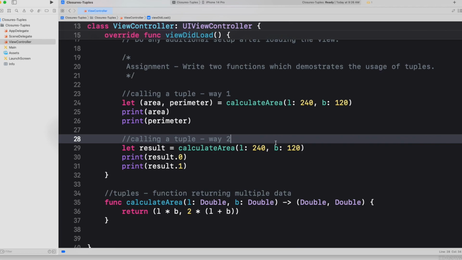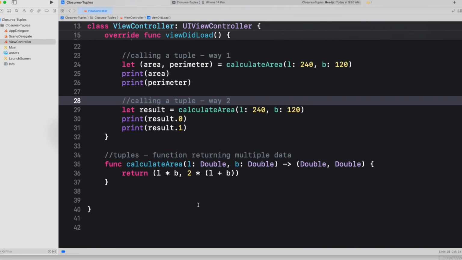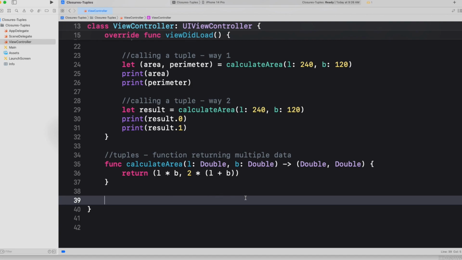Same like optionals, we will also do. We will see multiple ways of unwrapping optionals. Then we have closures.